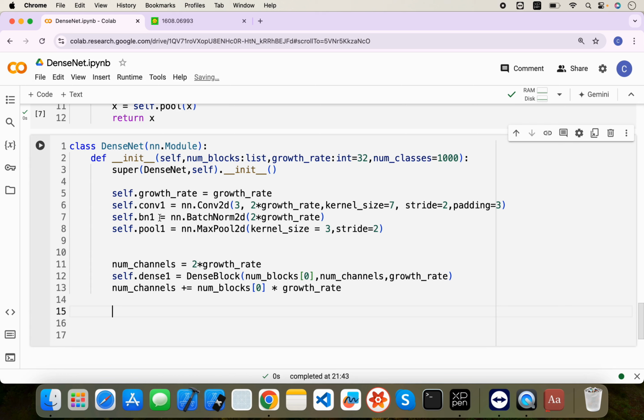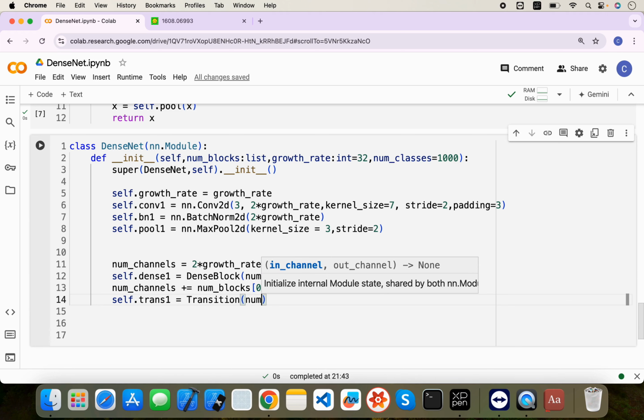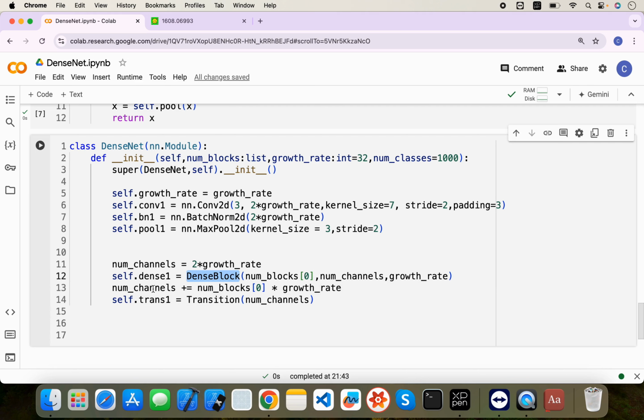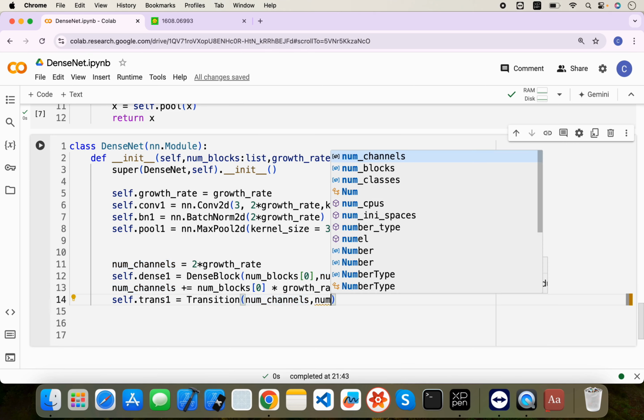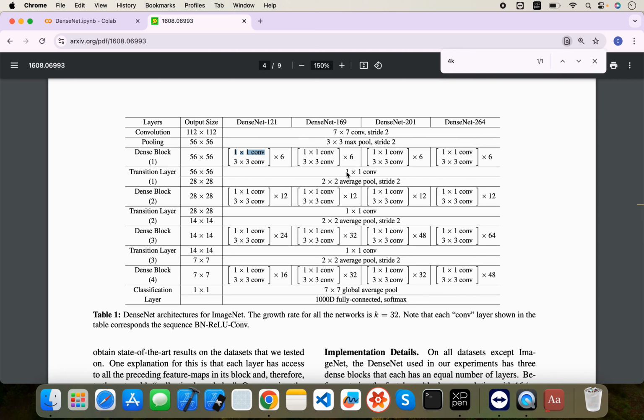So now let's call that. Let me write self.transition1 will be transition. It will require number of channels, because the output of the dense block will be the input of the transition layer, right? Number of channels, and how much we need to convert, it would be half the size. So we are reducing here into half basically.